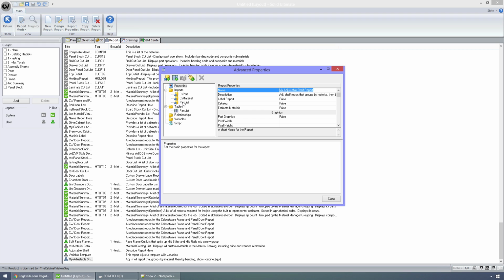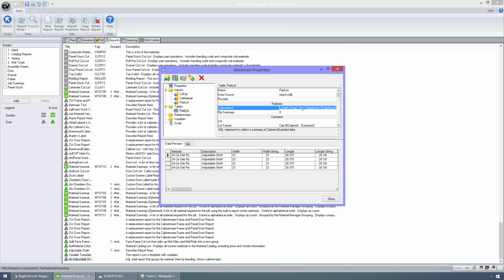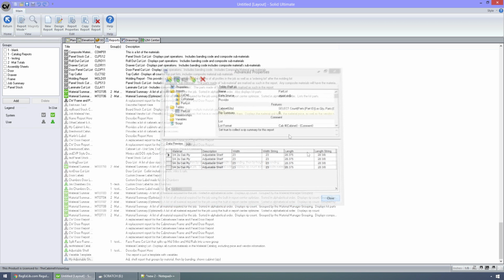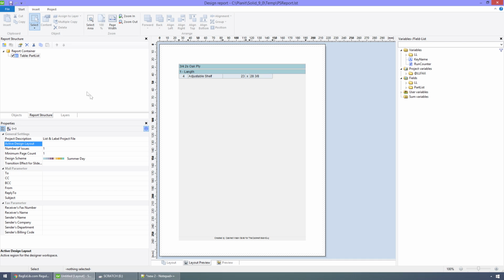The reason it did that is because if I go back home, you can see I told it to select parts.cabinetid. Well, I didn't include that in my grouping. So that's not good. That's not what an SQL statement wants. So we're just going to go to our group by clause. It doesn't matter where in this group by clause we add it, but we're going to say cabinet ID. All right. So now that should work. And it did. I know it worked because it didn't give me any errors.